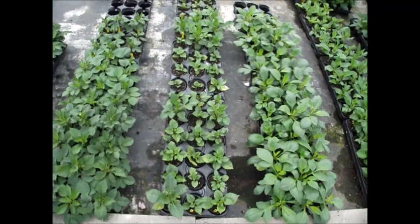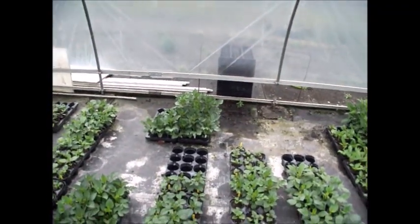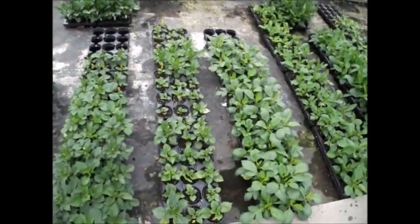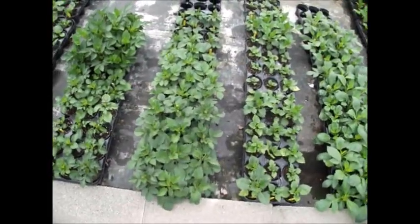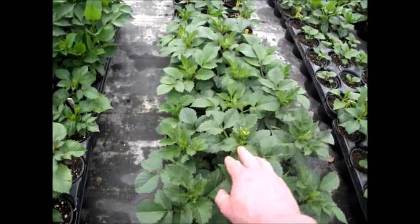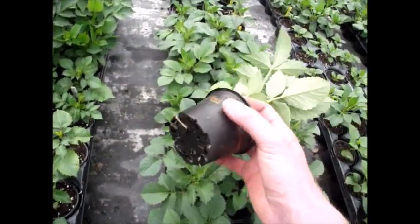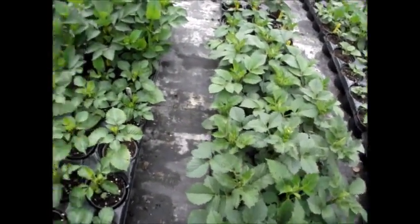There's some Mars and Suzanne there. Now I've got some bigger plants at the back there, and I'm likely to pot them and use those and the biggest out of here for my plants, because it does want a good double stop. And the Oakwood the same, and we have got, as Oakwood does, the odd bud appearing in there, but the plants are decent again, and they'll be going into the 5s.